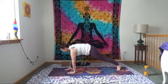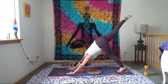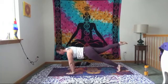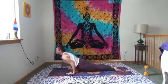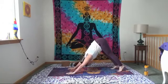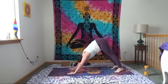Three-legged dog, bring your right leg high. You can either release to down dog or hinge forward, high plank, chaturanga. Up dog or cobra, inhale, down dog, exhale, pedal it out.